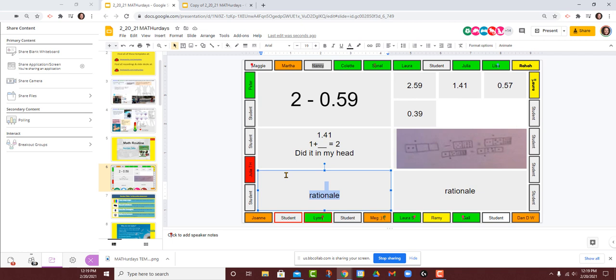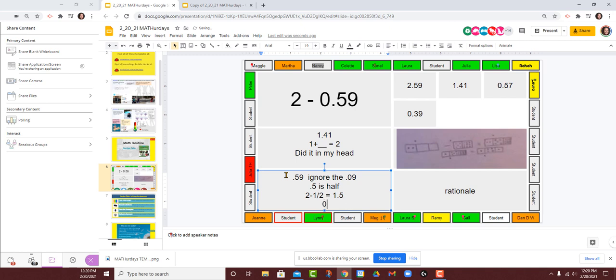And I just looked at it as, okay, 59 hundredths. Ignore the 9 hundredths right now because I know that 50 hundredths or 5/10 is half. So I took half away from the 2, which gave me 1.5. And then I'm like, all right, now I got to take 9 hundredths away from the 50.